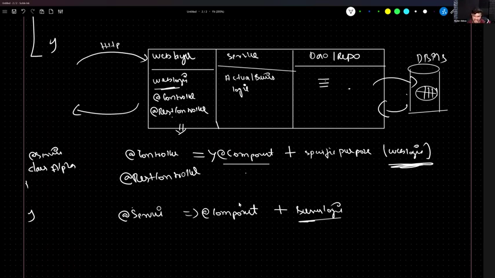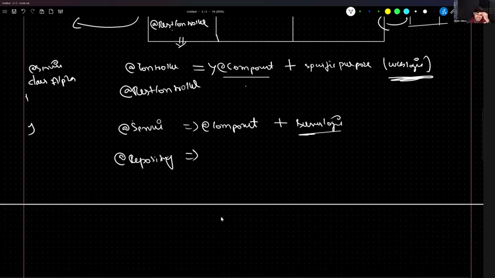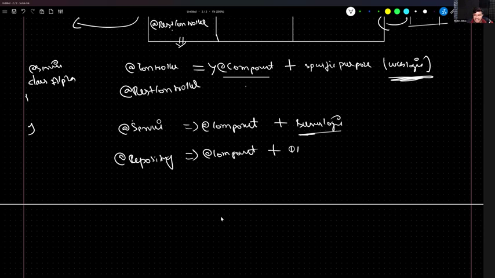Making sense? Likewise, if you go with Repository, which practically you'll see, guys, all these interfaces, annotations, day in and day out, we have to deal with it. It is Component only, plus it is a message that all the database related activity, the JDBC, Hibernate logic, whatever you have written to perform the DB operations, it is a message to the developer.